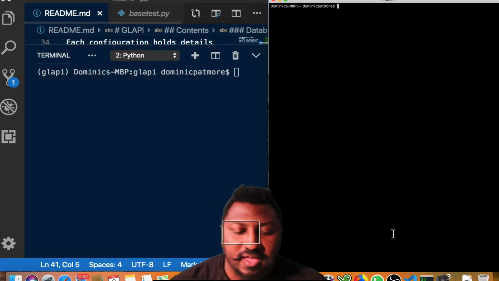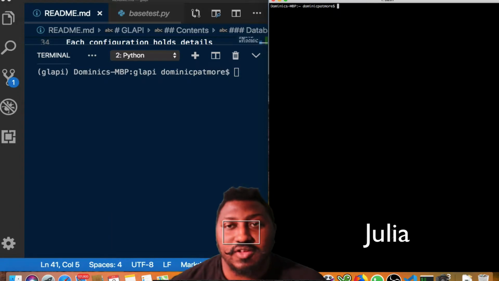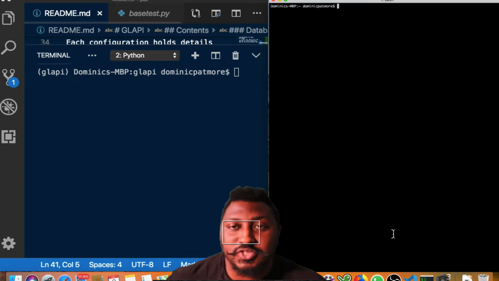What I've done here is on the left-hand side, I've got my Visual Studio's terminal, and it's going to run Python 3.7. On the right side, I've got a regular terminal, and I'm going to run Julia in there. When you download Julia from julialang.org, which is a link I'm going to put in the show notes, it won't automatically install itself on the command line. You'll have to go ahead and edit either your settings or bash profile to make that happen. But I'm going to just start it up now.